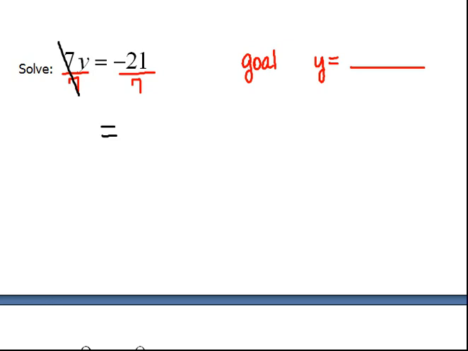Now, we look at what we have left. On the left-hand side, we have y. And on the right-hand side, we have negative 21 divided by 7, which is negative 3. And here again, you could plug in the negative 3. Is 7 times negative 3 equal to negative 21? And yes, it is.